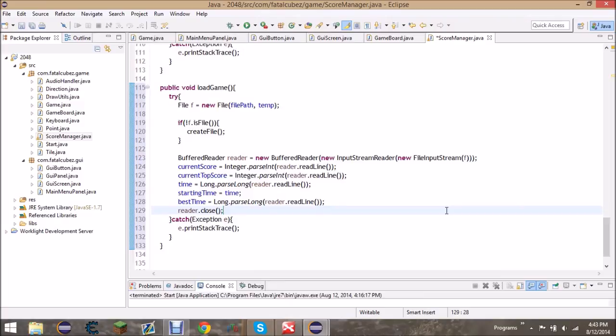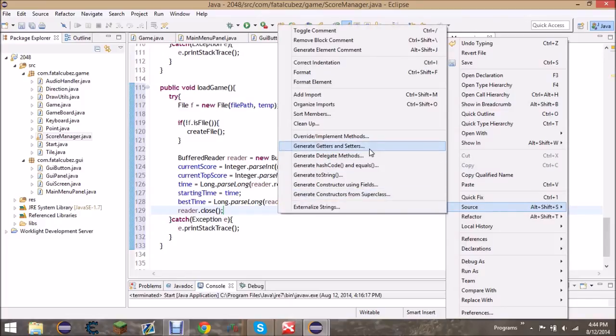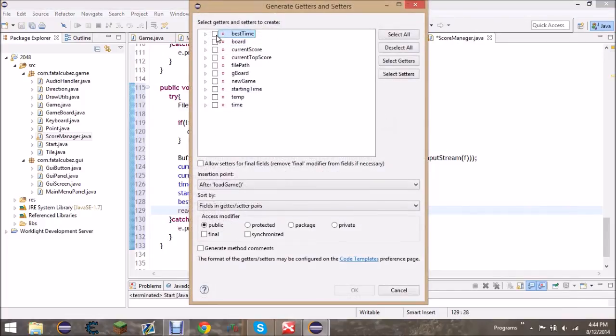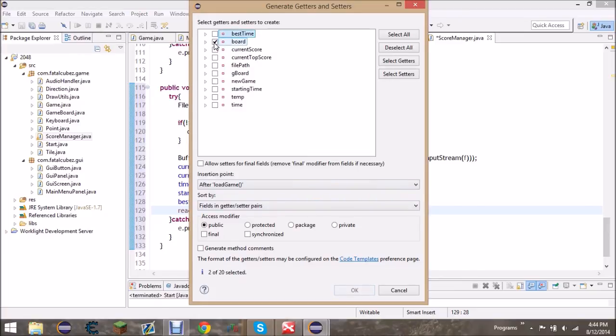Except let's go ahead and generate some source. I love doing this. No typing involved. Just go to source, generate getters and setters. And we need some for, let's check this out, current score, top score, time, best time, new game, and get board. So we're going to use board, best time, these.